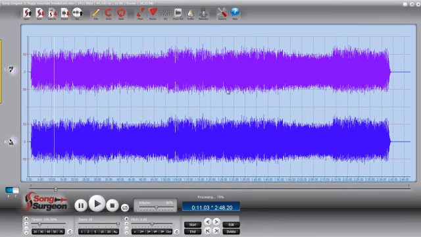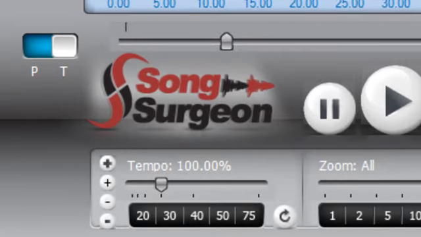And the next thing we're going to use Song Surgeon for then is to actually slow this down, because obviously at this speed, unless you're very good at playing the banjo, it's difficult to follow. So as you're learning a song, it's often useful to slow it down to a speed that's comfortable. So let's go ahead and do this in real time. Let's allow it to play.